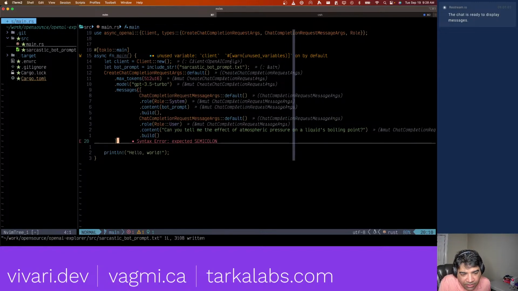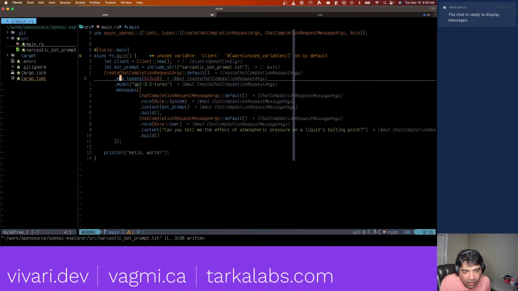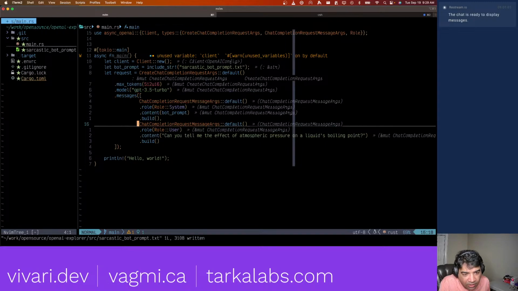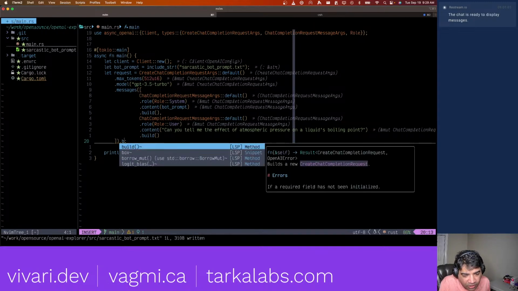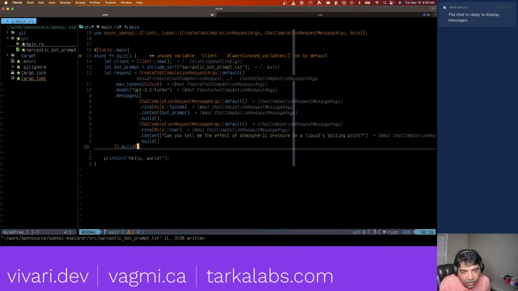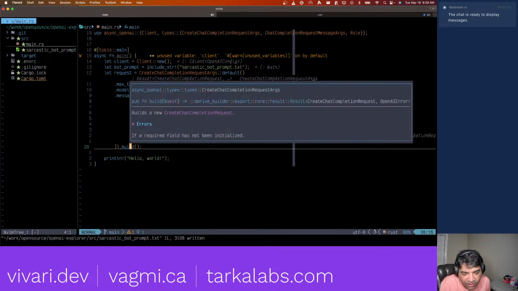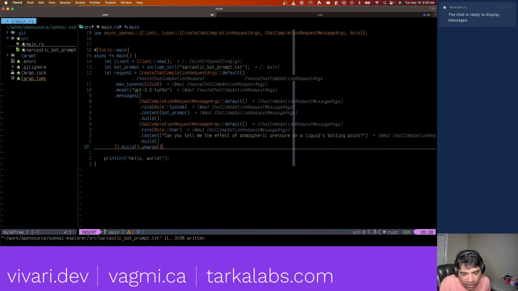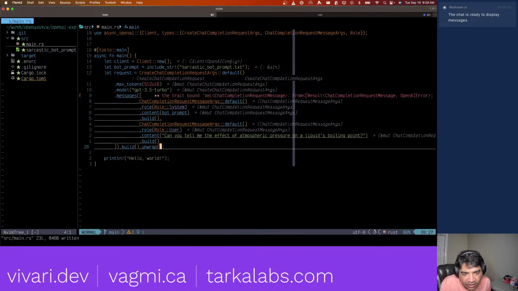I think you can call a build on this request, I suppose. Let request equals, and we'll call a dot build on it. So this should build a request, and this is a result. So I'm going to unwrap it for now, but we'll do error handling later.